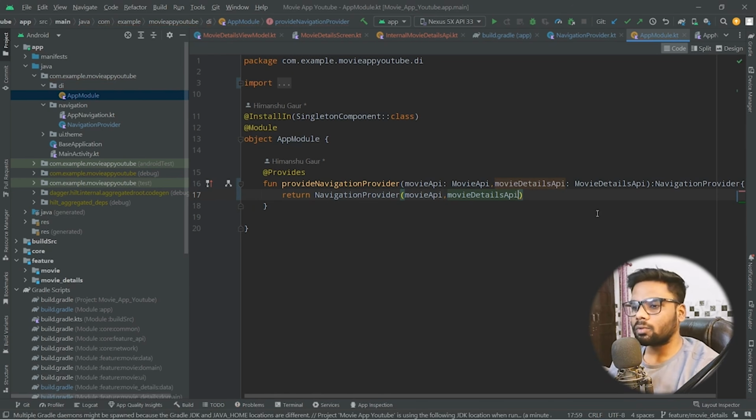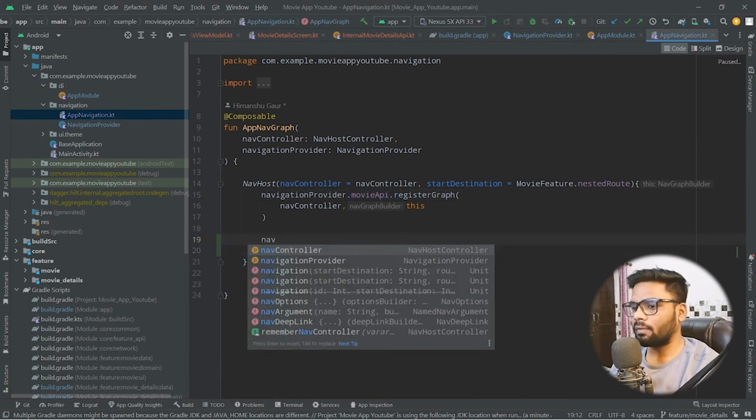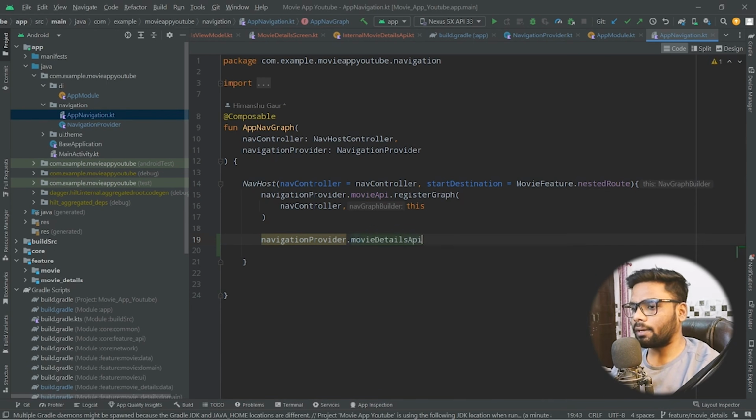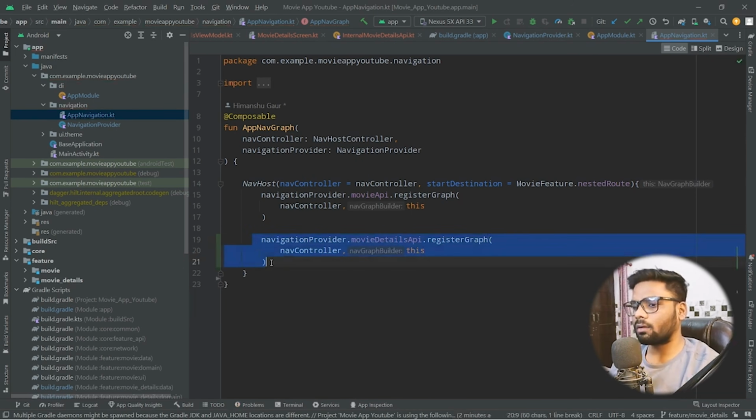So pass this movie details API and go to your app navigation, and here we have our nav host. Within this nav host we have the navigation provider's movie API, which registers our movie API within this nav host. Now I'm gonna use navigationProvider.movieDetailsAPI, use registerGraph, and pass our nav controller and graph builder. That's it. So we successfully add our movie details nested navigation in our nav host.